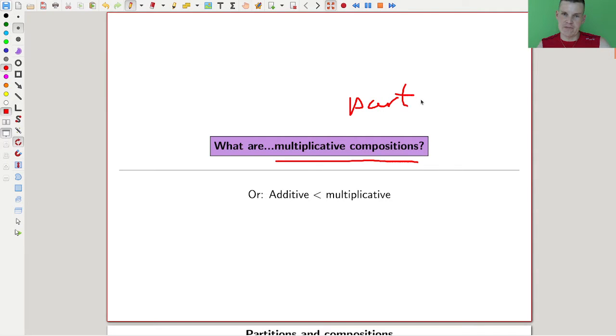So either partition, can I spell partition? Who knows? Partitions or compositions? Kind of the same, we'll see. And they have a very nice sibling, which is called additive compositions, partitions, whatever. So here we have multiplicative in this video, and I will recall what additives are anyway, and what is known about additives.